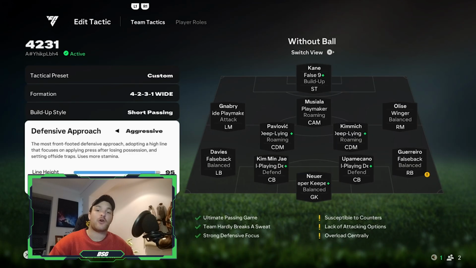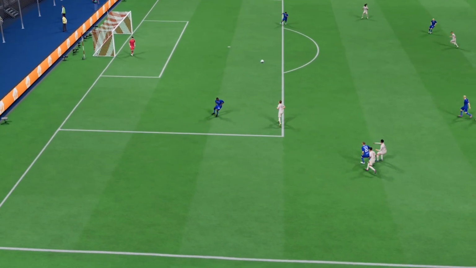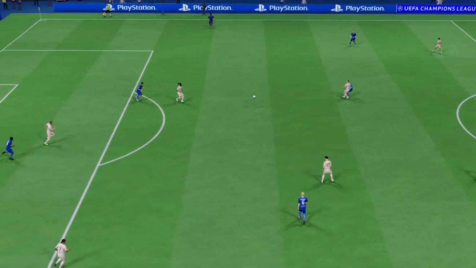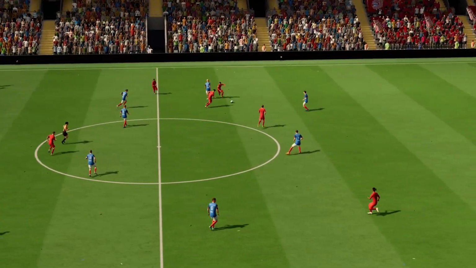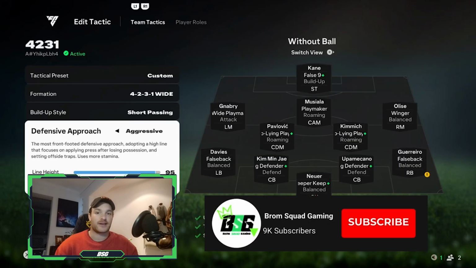Vincent Kompany's side are all about aggressive counter-pressing, and that is why for the defensive approach it should be set to aggressive, with the line being left on 95. You do want the side pressing high up the field, having the likes of Harry Kane and the rest of your frontline players aggressively asserting themselves on the opposition's backline, potentially causing turnovers and mistakes from the opposition's backline that may lead to swift transition counter-attacking opportunities.